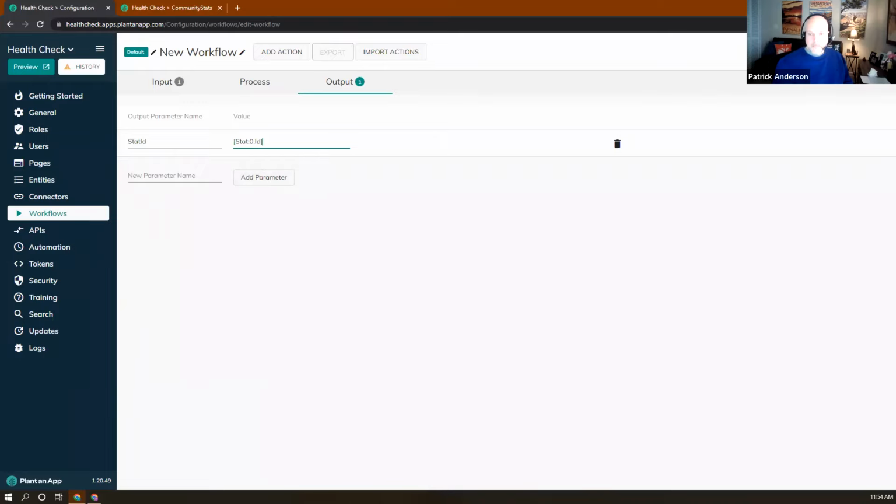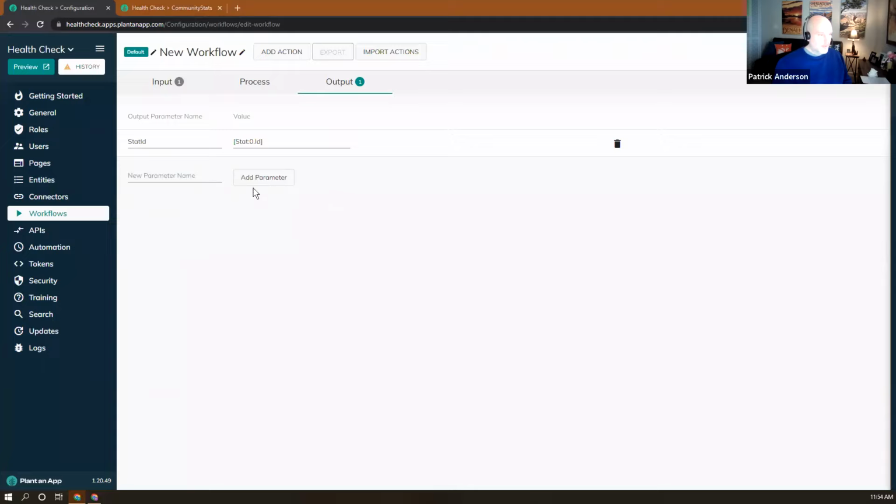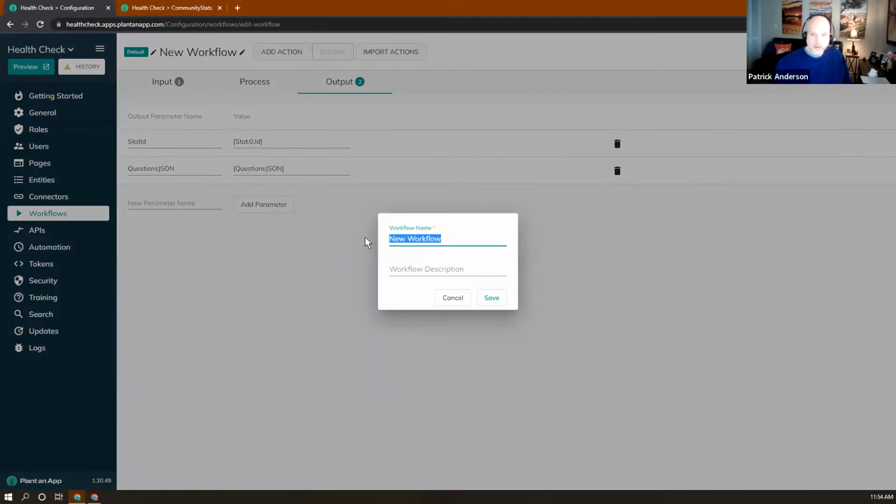And just for fun, I'm going to put the JSON that's returned as well. So this is more of debugging, wouldn't necessarily be needed for the. Yeah, right, exactly. This is not something that's needed, but we're going to just put it in here just so when we run a test in a minute, we can see that. So, all right. Let's save and test this workflow. Hope all goes well. We're going to call this get question stats. Save that.